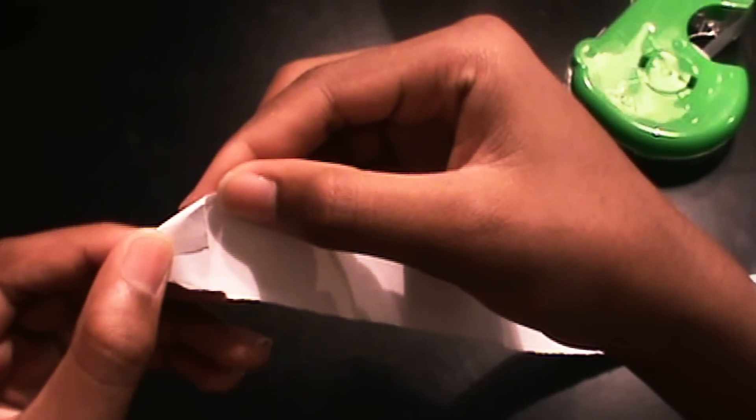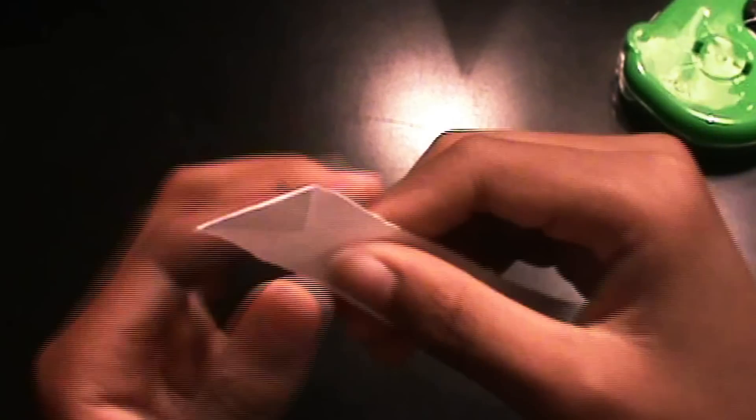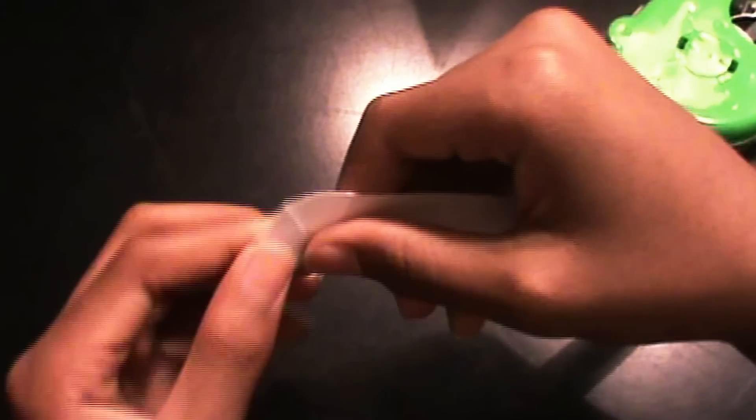So, you don't want it to be down here, you want it to be up here a little bit. So, like so. Let's do it that way. So now, after you've done that, hold your strip of paper this way, the corner pointing down to make an equilateral triangle.